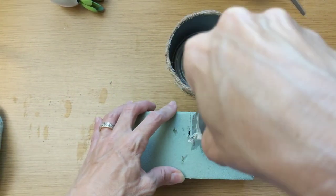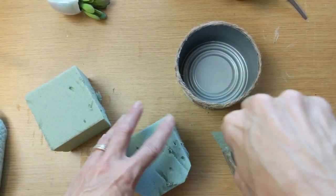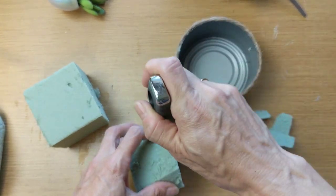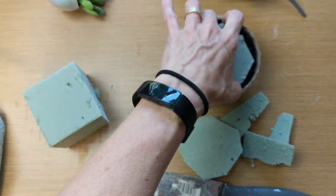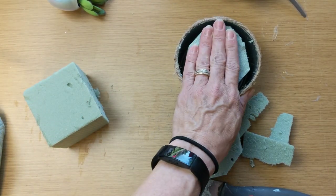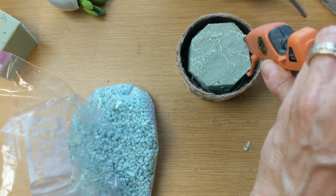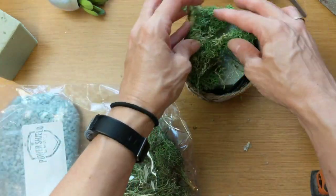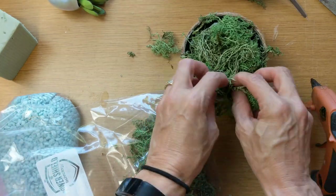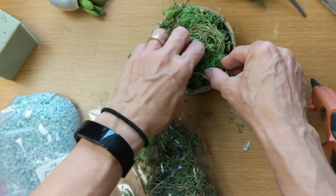Next, taking a piece of floral foam from Dollar Tree, I'm just trimming it with a scraper to round it out and make it a little shorter so it fits inside the can. Then I'm going to put some hot glue in there and secure it in place. Putting a little more hot glue on top of the foam, I decided to keep it green and use a little bit of moss, also from Dollar Tree. You can see there are little spaces where the foam didn't touch the can, so I just shoved some more moss down there.